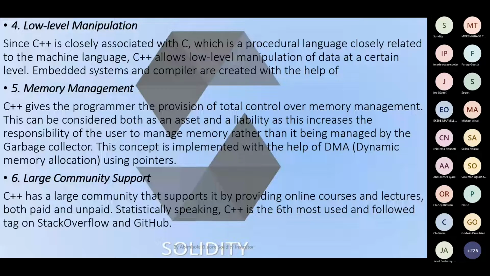This can be considered both as an asset and a liability, as this increases the responsibility of the user to manage memory rather than its being managed by the garbage collector. This concept is implemented with the help of DMA, that is dynamic memory allocation, using pointers.